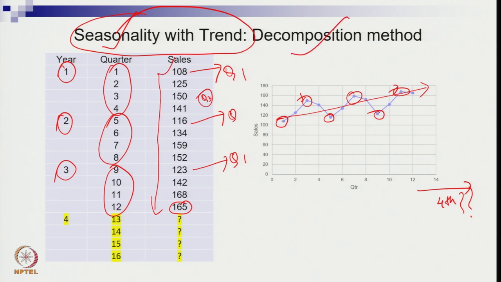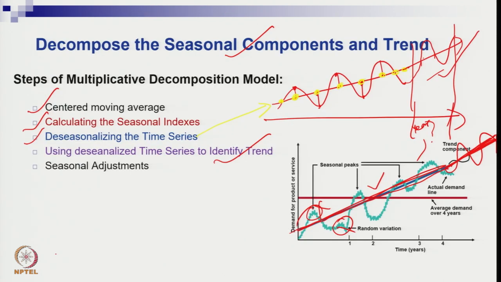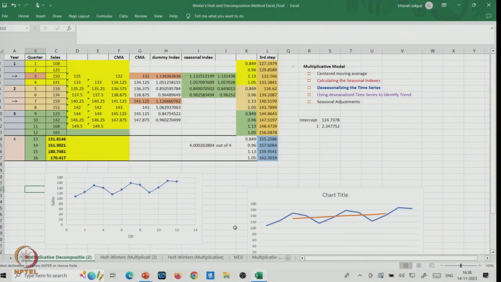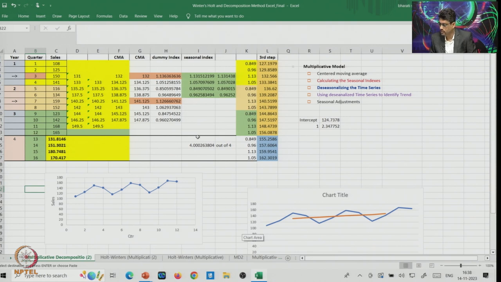So let's illustrate the decomposition method. In order to illustrate that, I will go to Excel directly, and these 5 steps that I have mentioned here, I will elaborate through numerical examples. Now let's go to Excel and illustrate the multiplicative decomposition method through this particular numerical example. I have done all the illustration here. I believe the Excel sheet is visible to you. Look at the data here. It is the same data that we used for the Winter method also. But since the multiplicative decomposition method is an alternative to the Winter method, we'll take the same data and find the results.